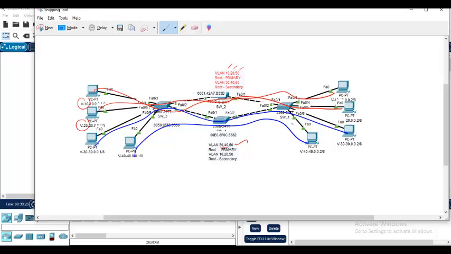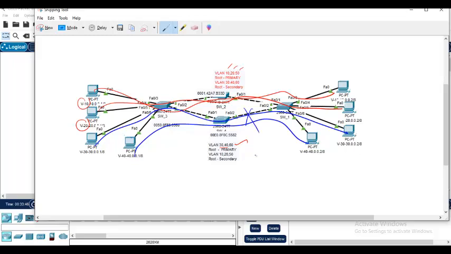Now, let us test. How am I going to test? I'm going to disconnect this cable. If I disconnect this cable, which two VLANs in our topology will experience a drop? Say someone.